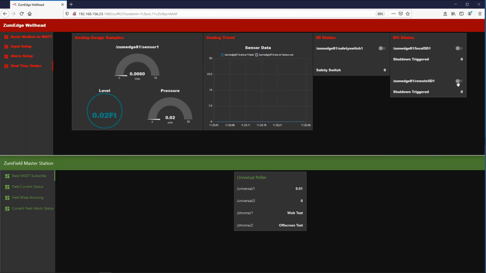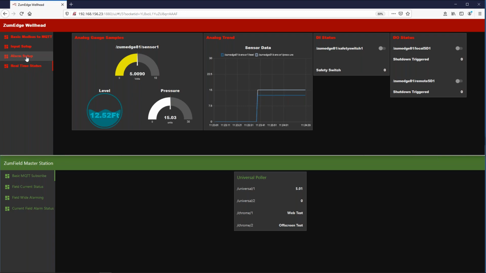And I have not been remotely shut down because I haven't set up any alarming or information on my gateway yet. If I go ahead and plug in or turn on my analog input, then you'll see that it automatically starts to go up. It would be much more visually nice with a potentiometer, but it fell to pieces. So my 5 volts, since I have this set up for 0 to 25 feet, right at 12.5 feet, I have my range on my voltage for 0 to 10, so it's halfway. I'm at 5.009, so that puts me just over halfway. You can see that I'm plotting it out here. So visually, it's very nice.